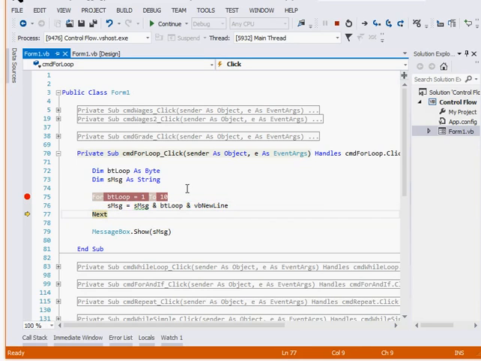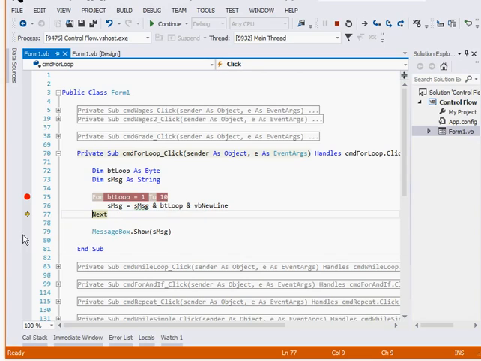So I hit F11 again, and it says next. And when it hits next, it goes back to the top of the loop, and then it does the next value in the loop. So now BT loop is 2. It's the second time round. So SMessage will have 2 added into it. If I hover over SMessage now, we can see that SMessage is actually 1 space 2, because we've gone around the loop twice. And if we do it again, this time it's going to add 3 onto it. So with one line of code inside that loop, we're actually repeating the statement however many times the loop's going round.